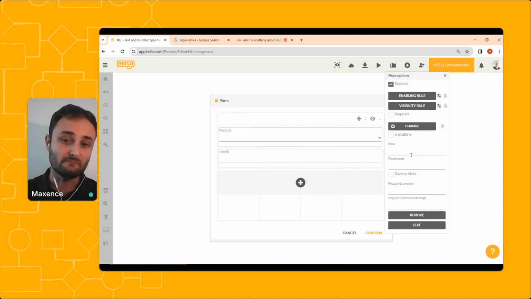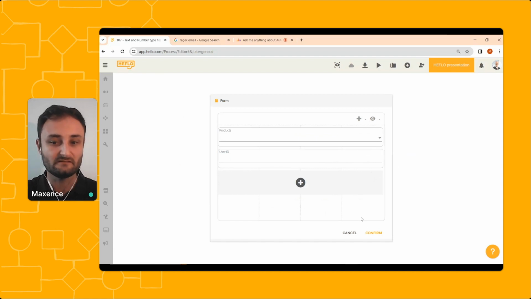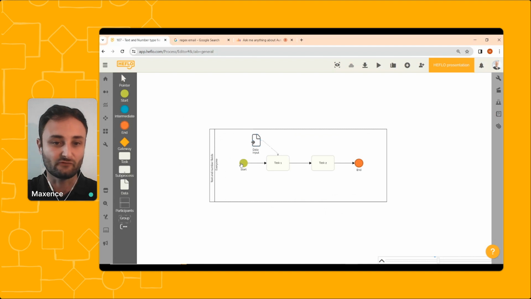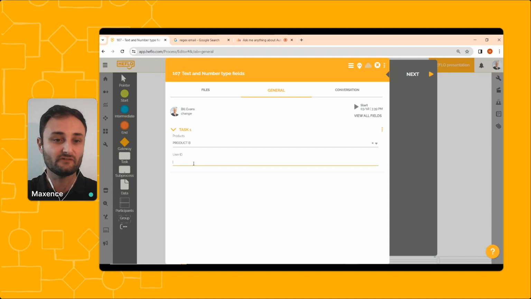We can use the mask option that you can find here. For example, let's imagine that it's 2 characters, a dot, 2 characters, another dot, and 3 characters. Okay. From that moment, if I set up this option, then if I confirm and I have to write something, the system will obligate me to follow this pattern. So I will put A, B, C, D. You see, between the two, there is a point, and U, F, J.